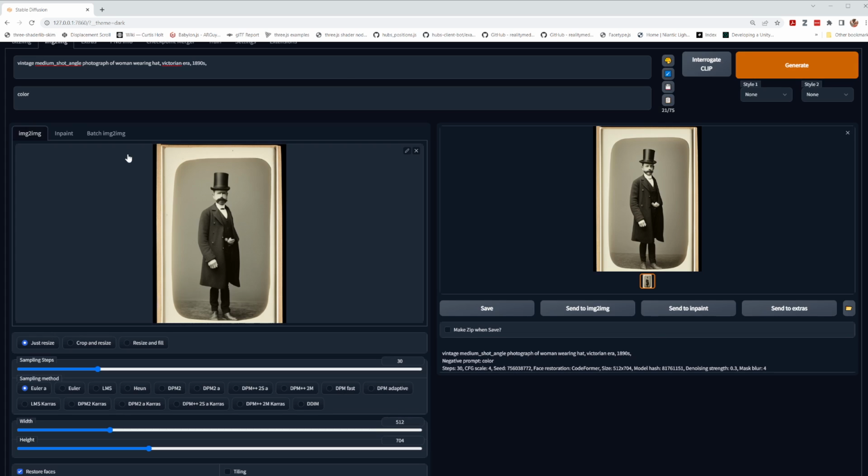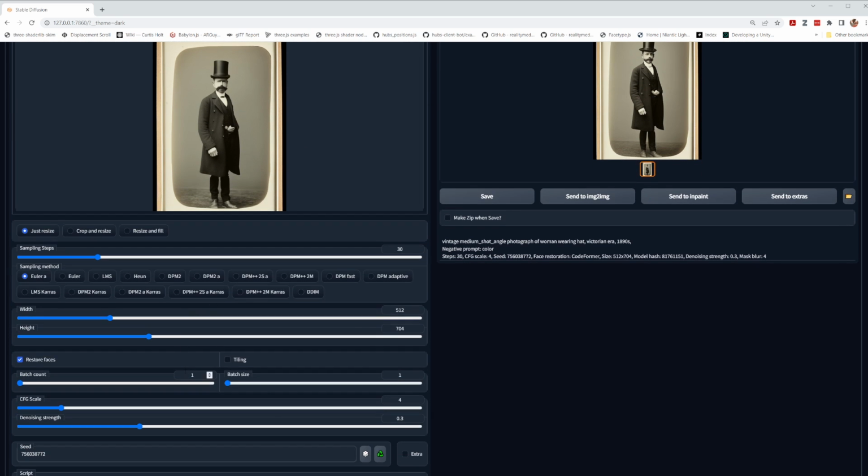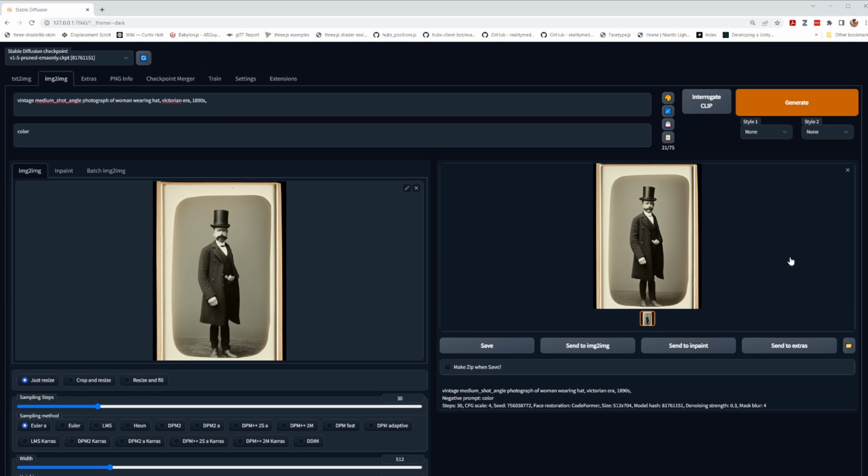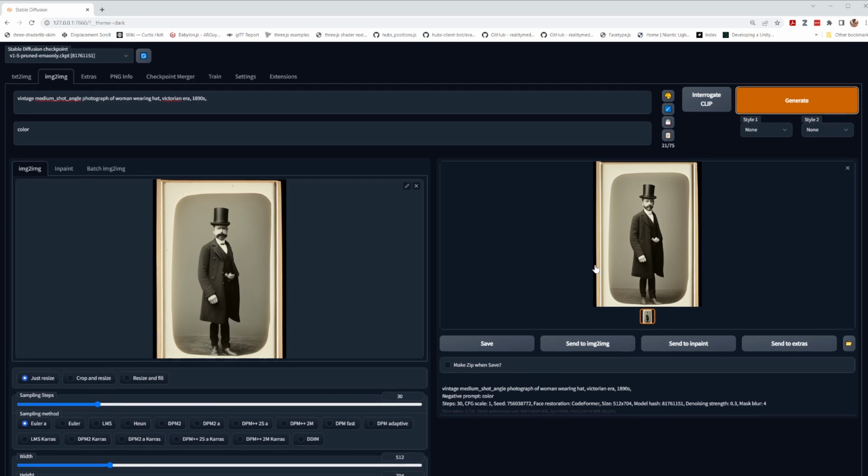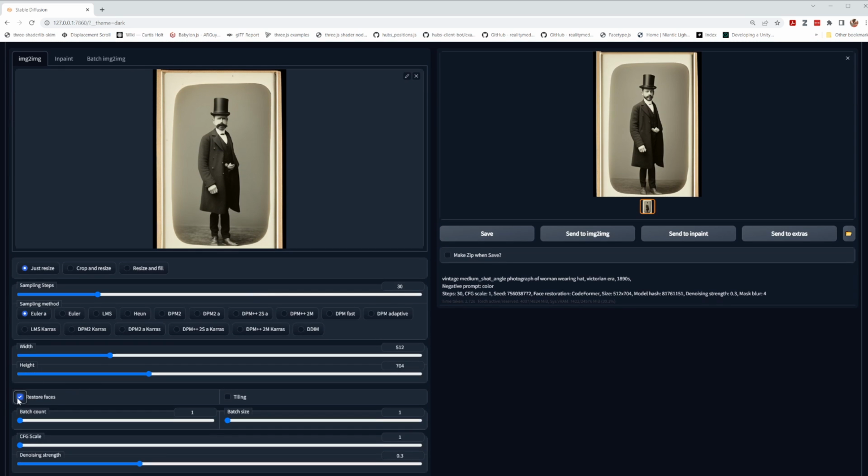Okay, now let's try, even though I said woman, see I lost my ability there to get the woman because I may have cranked the config scale down too far, or the denoising strength. Let's try. So yeah, if I do this, it gives me more. So there's more of the original, and I've also got this restore faces.